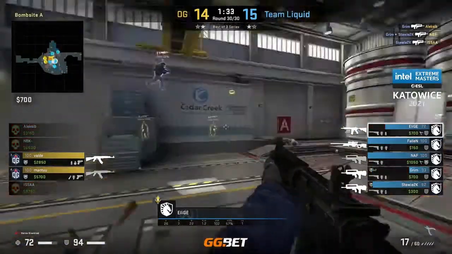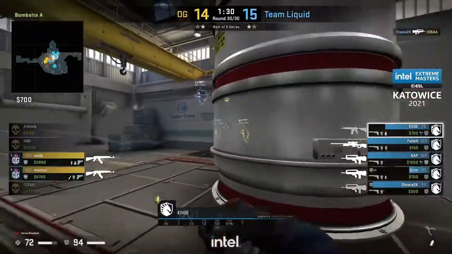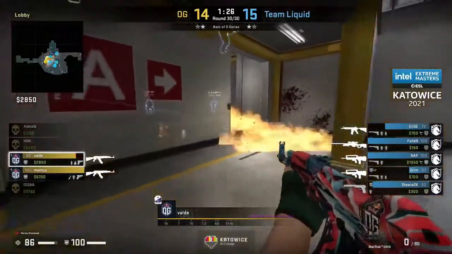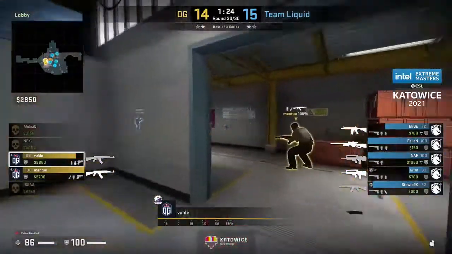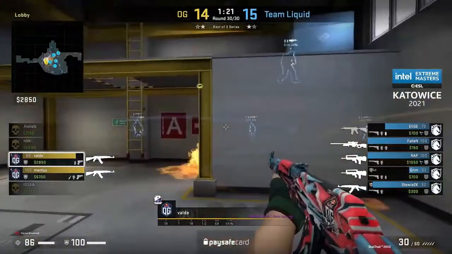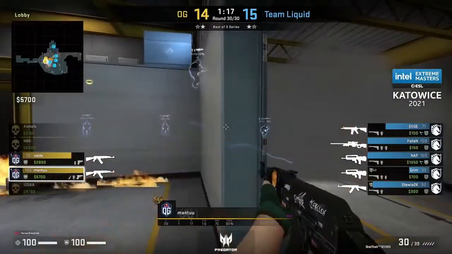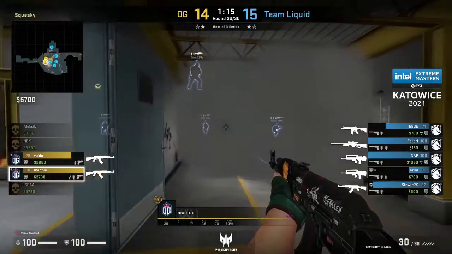Grim and Stewie shutting this down. 3 bodies already found. The remaining 2 players are back in the lobby. Team Liquid looking to take this nail fighter in this final round. It all falls to Valda and Mantu, 2 tremendous players who will attempt to bring this back. They're out of time. Molly's going in to slow them down. Flames at their feet, a tickling.